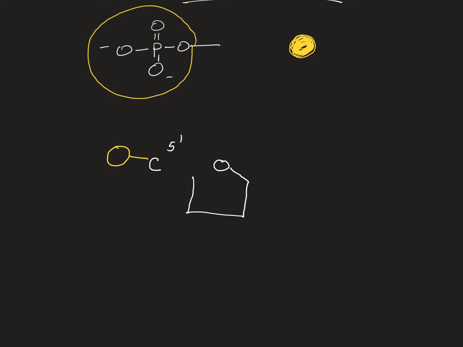In the case of ribose, this is ribose, the general sugar ribose, it makes a 5-sided ring. It has 5 carbons in total. And I'll count them in a minute. And then that 5th carbon is connected to an oxygen of the phosphate group. So the 5th carbon, 5 prime carbon, is connected to a phosphate, always.